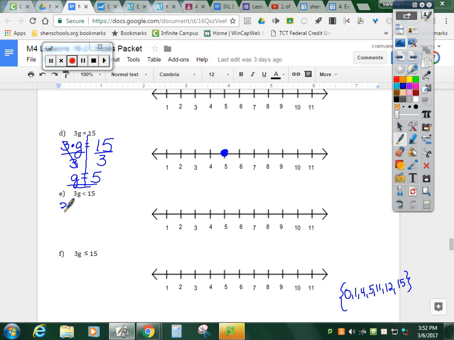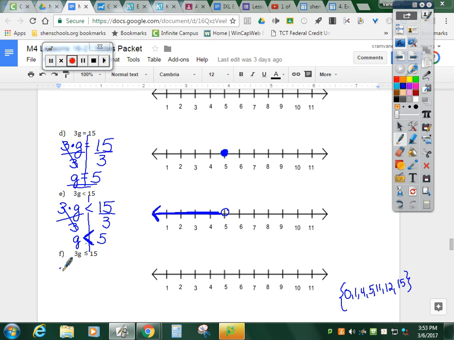Okay. Now I'm going to expand this next one with a dot. It's the same number sentence, except this time it's an inequality. 3 times g is less than 15. So I'm going to divide this side by 3. They're going to cancel. I'm going to divide this side by 3. So g is going to be less than 15 divided by 3, which is 5. Now it's not equal to 5. So when I put my circle on 5, I'm not going to shade it in, okay, because it's less than 5, not equal to it. Now I'm going to shade the number line toward the smaller values. I'm shading all of the solutions that are less than 5, okay.